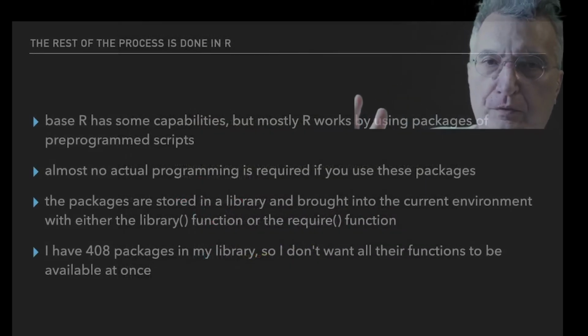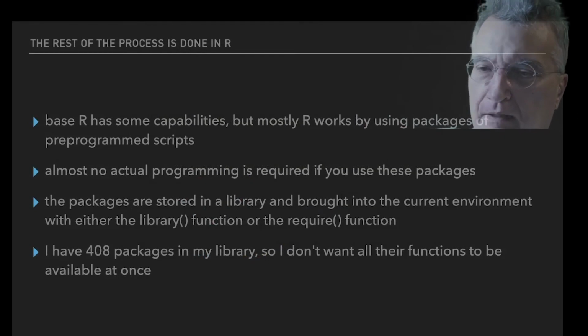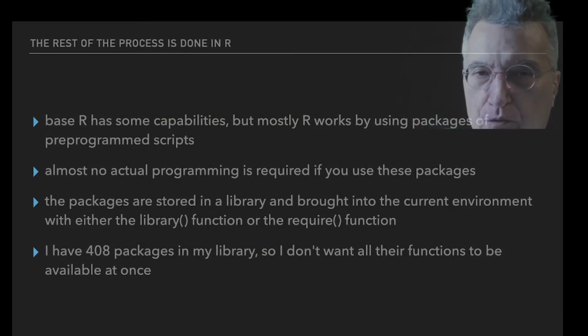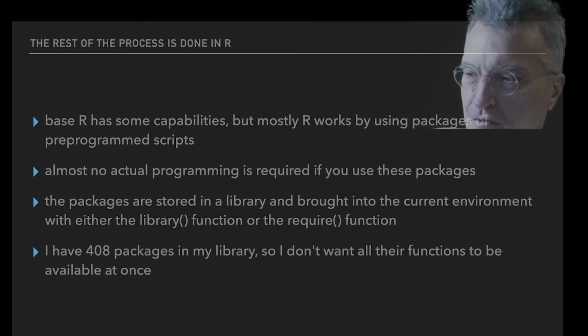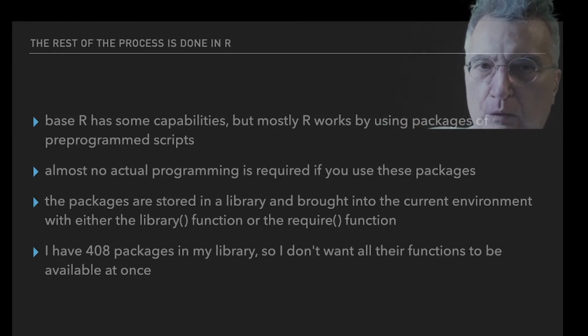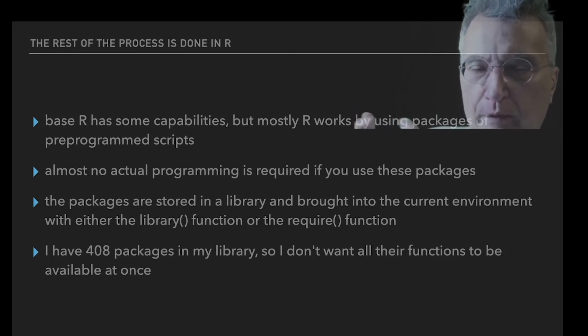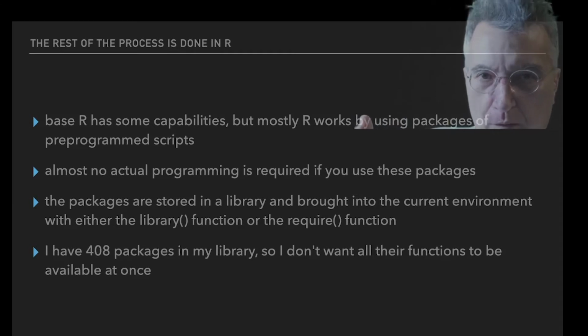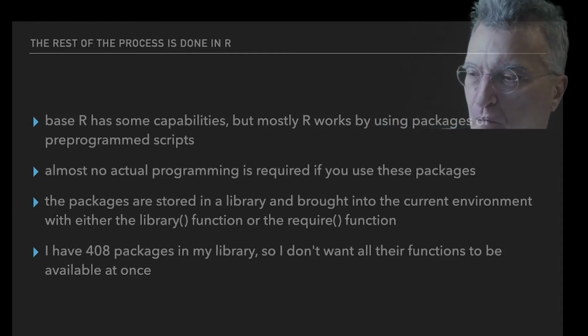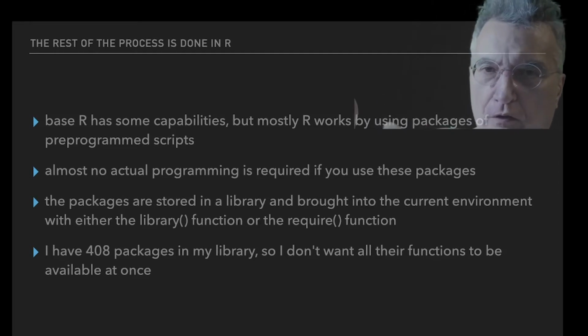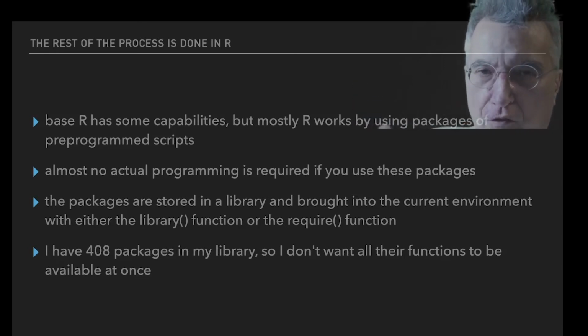Now the whole rest of the process is done in R. So you need both Python and R to run this process. And base R has some capabilities, but mostly R works with packages. And these packages are pre-programmed scripts so that you don't have to do programming. You can just run these scripts and they sort of do the programming for you. And they're stored in a library and brought into the current environment. So those are R jargon terms, like library is the collection of all packages.